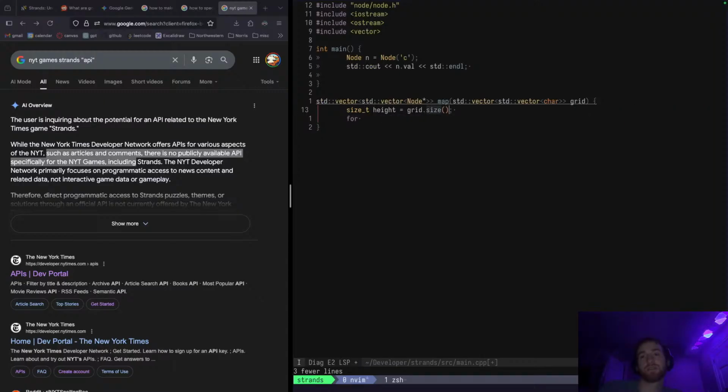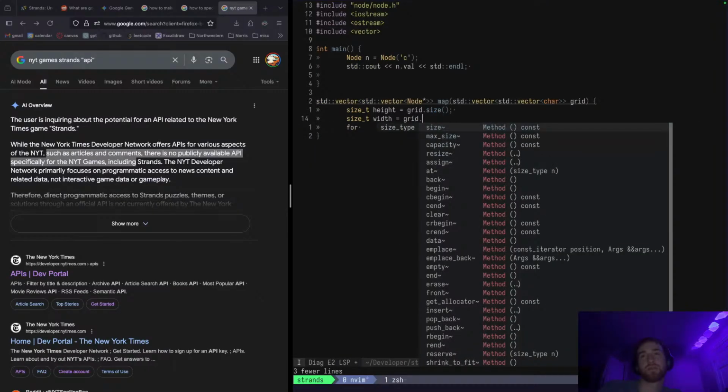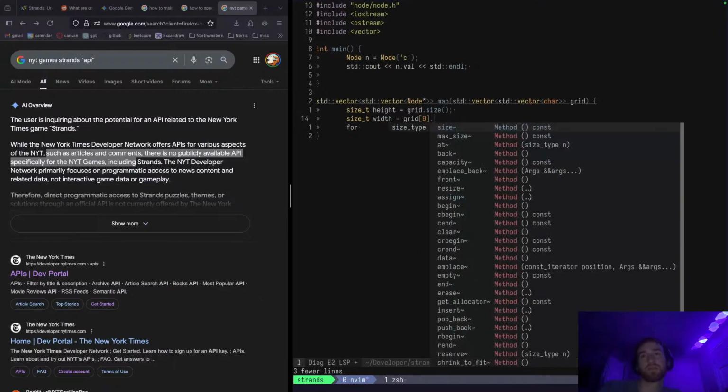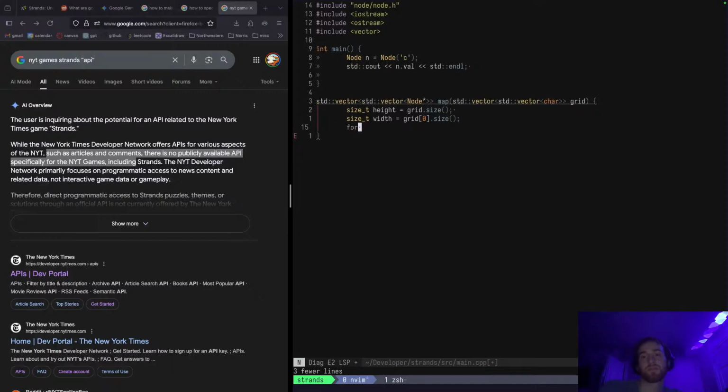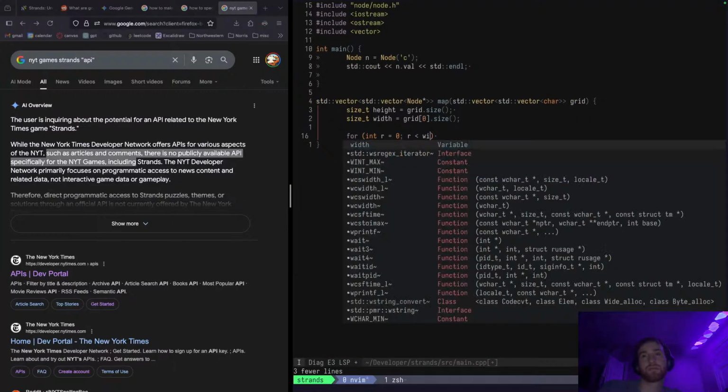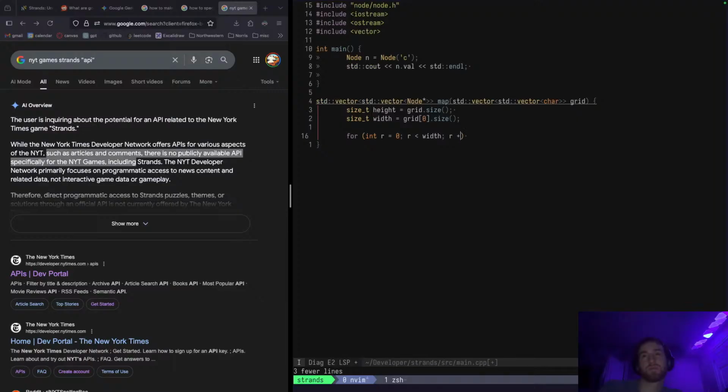Size? This is wrong. This should be height.